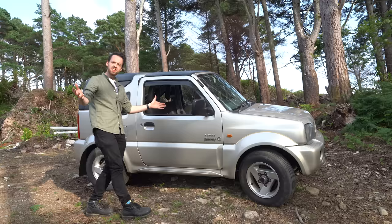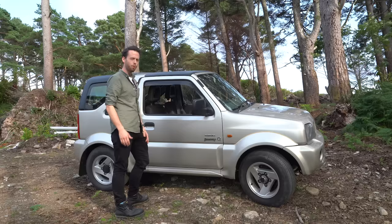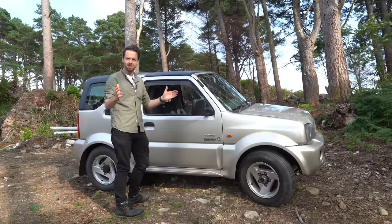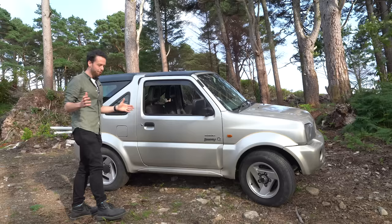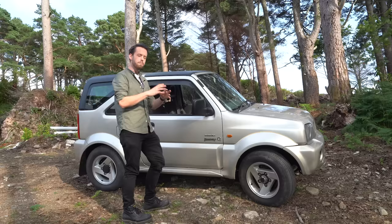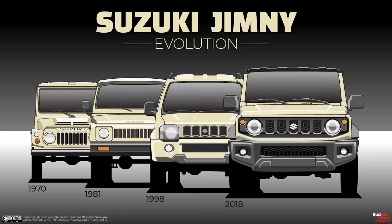So this is the exterior of my Suzuki Jimny, and this is where I keep it — this is my land. I know it looks a little bit like a wasteland right now, but check back in the future; maybe I'll have a house built up there. I keep this next to my tractor, which shows where it positions itself in how I use it around the island. I really like the look of the Suzuki Jimny through all the models, though I do think the third generation is somewhat the black sheep — it is slightly more rounded and has a bubbly look compared to the sharper, angular lines of the previous and newer generations.